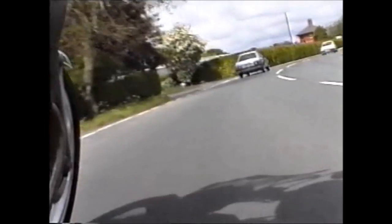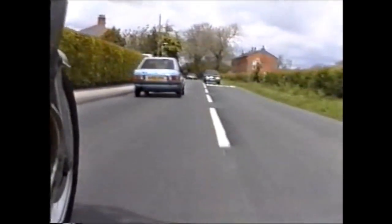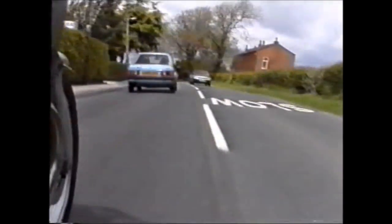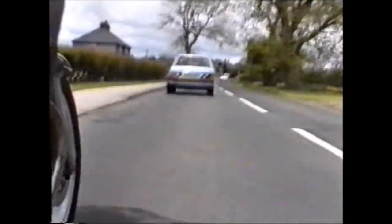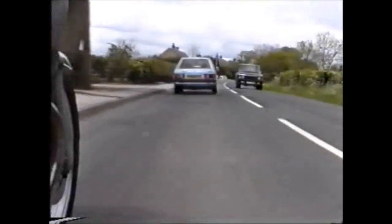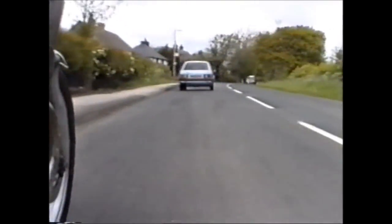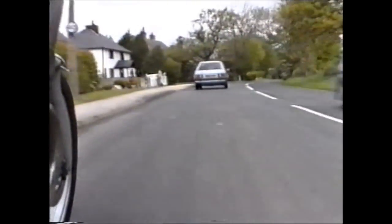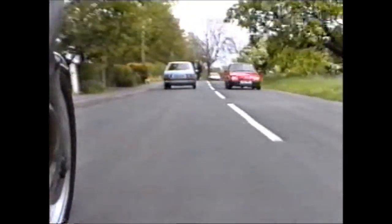Watching the grid right on the apex of the bend. Easing off considerably. Sustained gear change. Going to look for an overtake here on the off side. Moving in for a rear view around the bend. Mirror check. Went down instead of up. No chance of an overtake at this time.